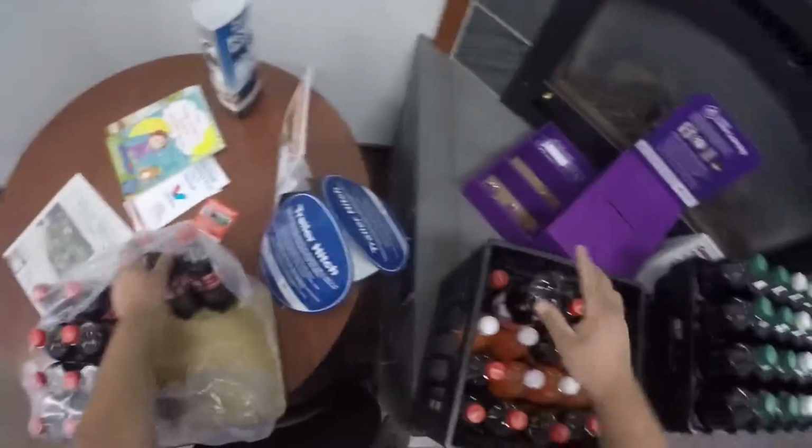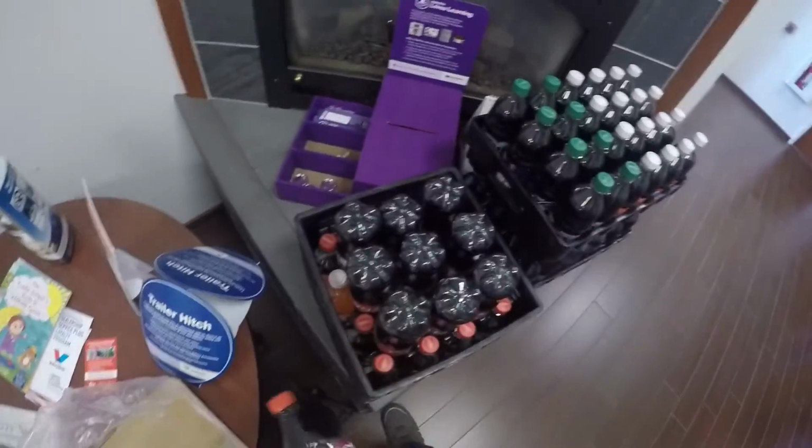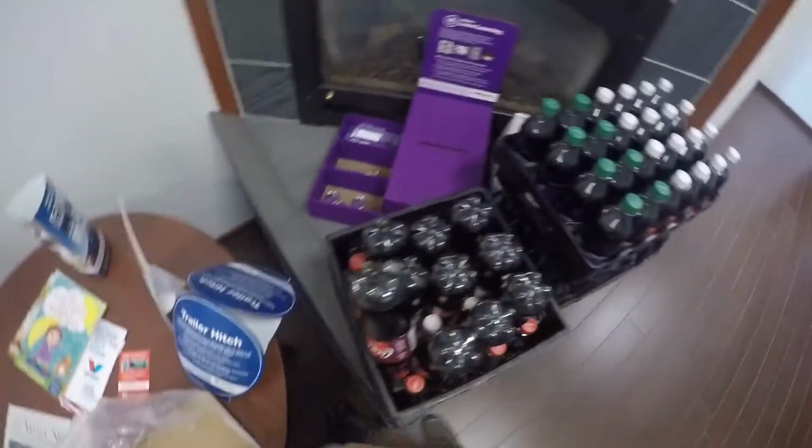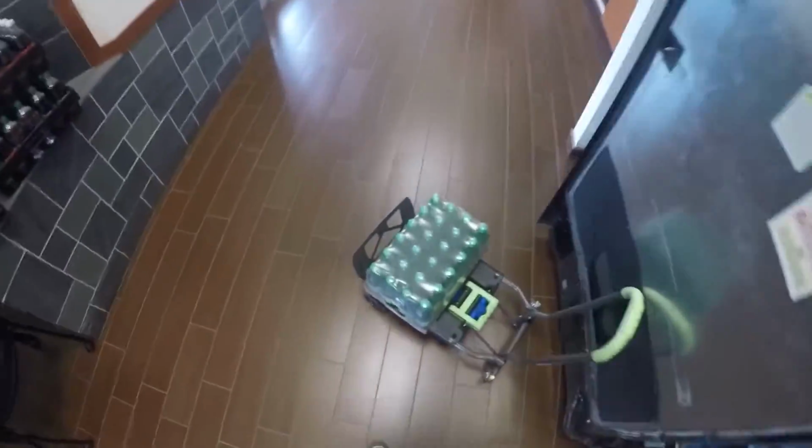So now I'm going to start putting things in upside down. I think we have another crate out at the van, so we'll move some of it over into another crate. Yeah, see, we're 3 over to do that, so it's going to be topsy-turvy there. Alright, that done. Put that in the pile of junk. And don't have to do anything with that, though. We're done. Look at that. That was quick. In and out pretty fast.